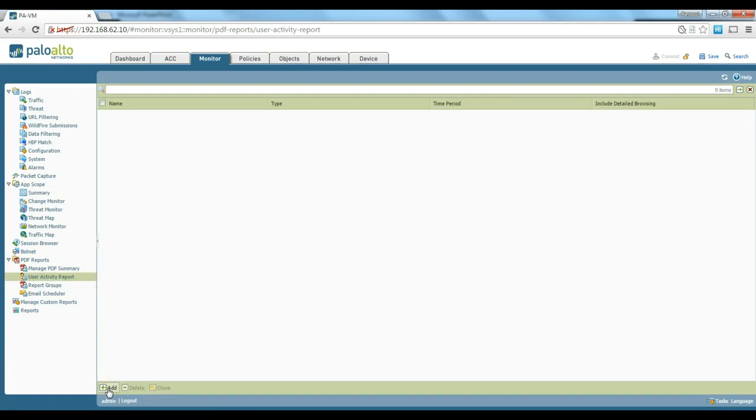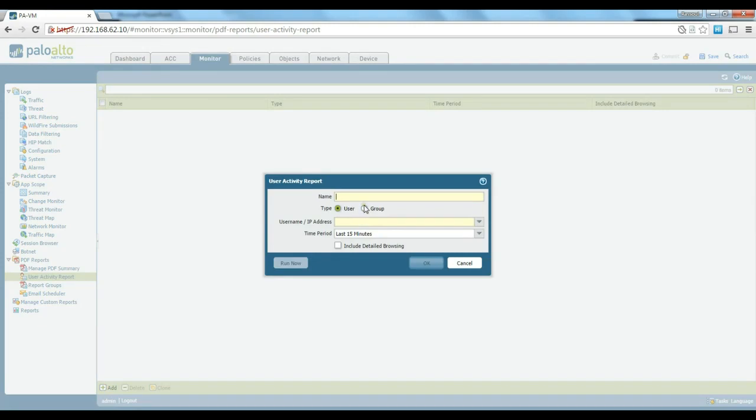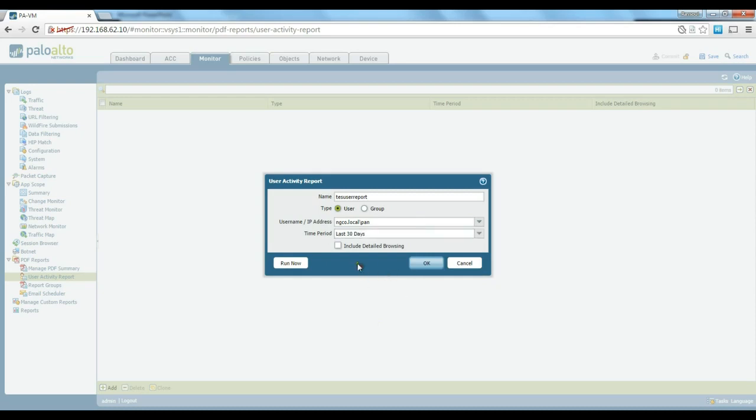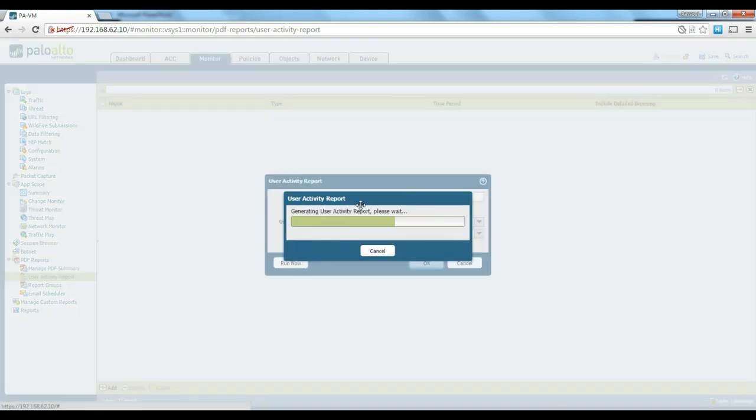So if you try to create a report, just call it user report. Username is going to be Pan, and we just say for the last 30 days and run now.